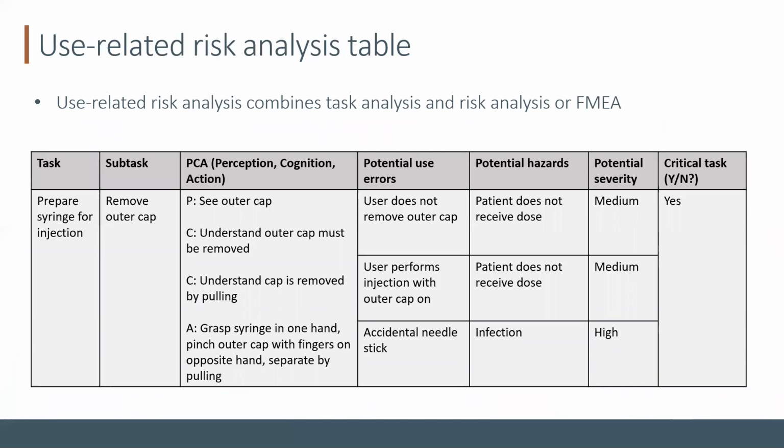A use-related risk table is an important part of identifying these critical tasks. So for risk analysis, we're going to be looking at all of the potential harms or hazards that could happen in a product. And the use risk analysis is a subset of the potential hazards related to the usability. So we write these up a little bit differently, but we pull in aspects from the risk analysis. So we start on the left with a task. And so a lot of times what we'll start with is a task analysis. So defining all of the tasks the users complete from start to finish, unboxing to disposal, or maybe even other tasks beyond those. But let's just say unboxing, use, and then disposal.